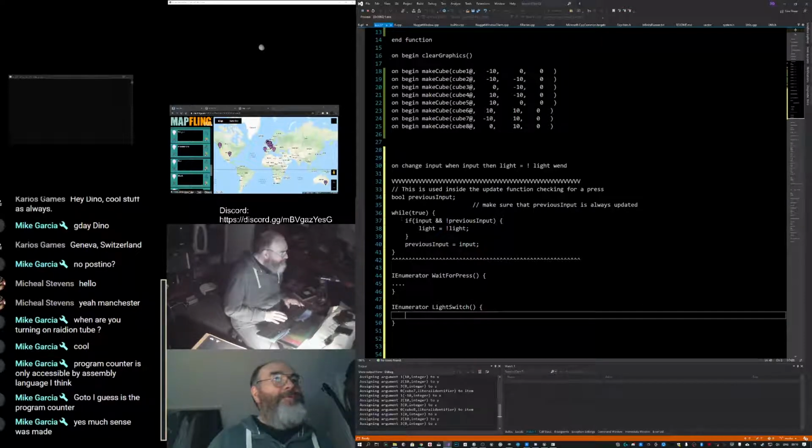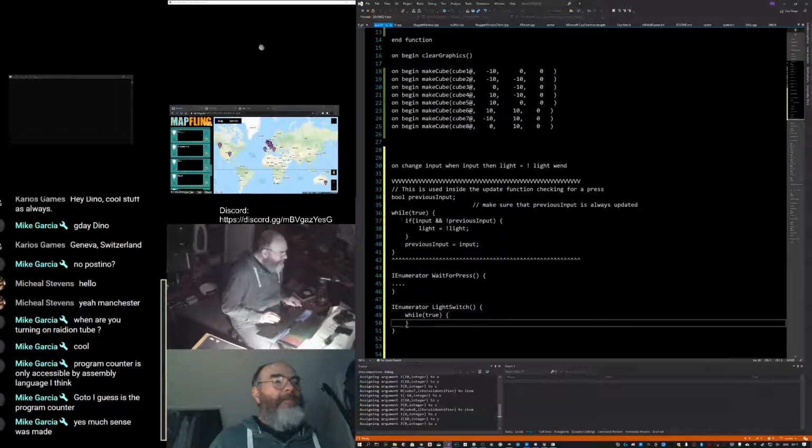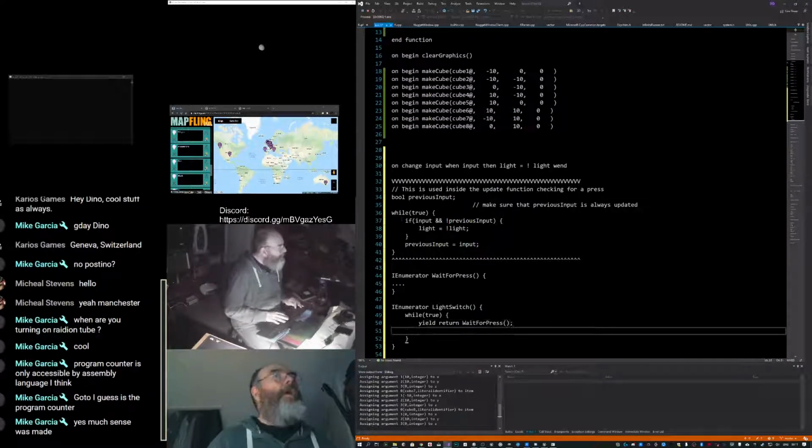And what do we do with this? Oh, we say while true. I'm just going to do it like that. Clarity. While true, yield return, wait for press, and light equals not light.